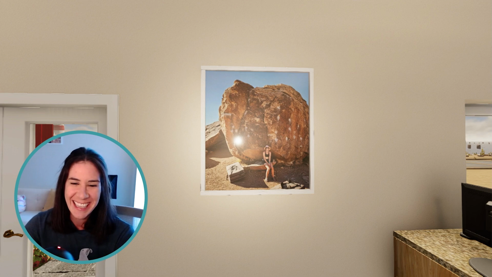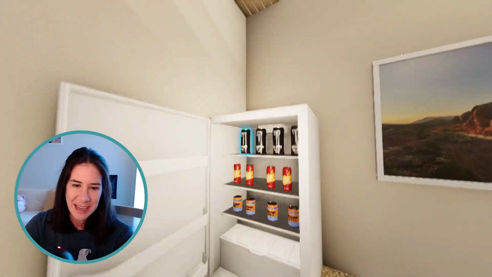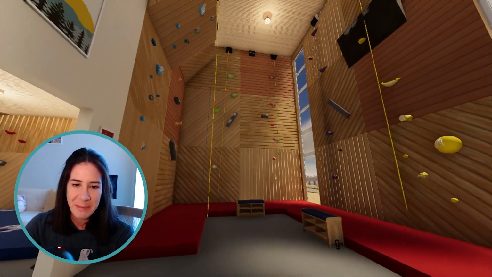It's pretty high actually. And then over here, I kind of just have a little snack area. This fridge has some energy drinks in there, and then just a couple bowls of fruit, and a pretty picture of one of our favorite climbing areas. And then we open up into the main climbing area.